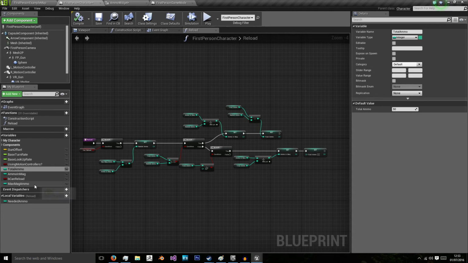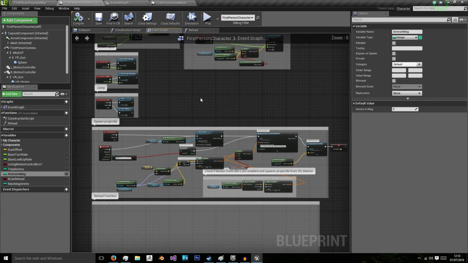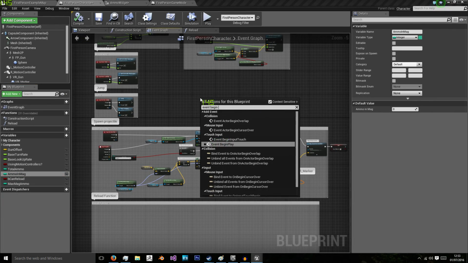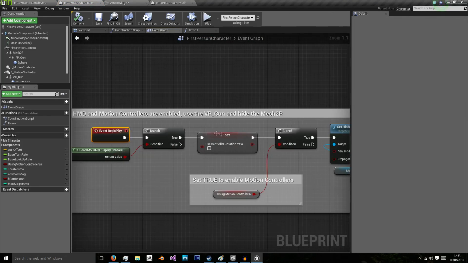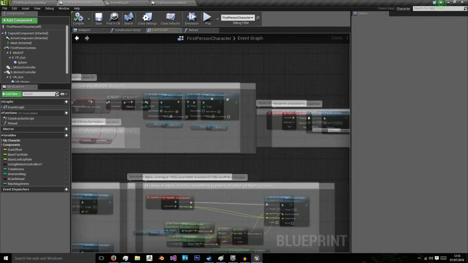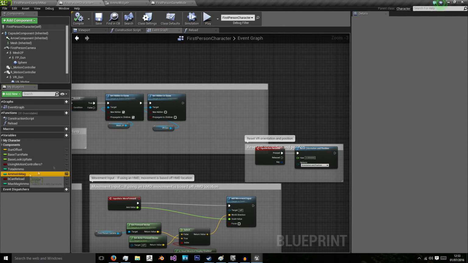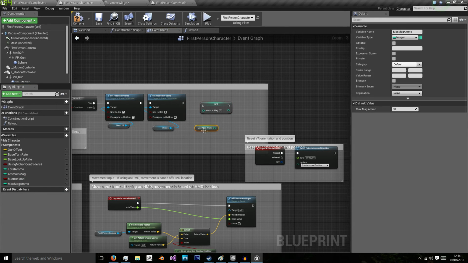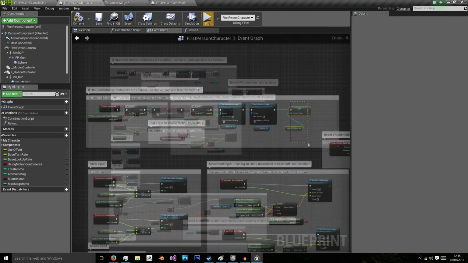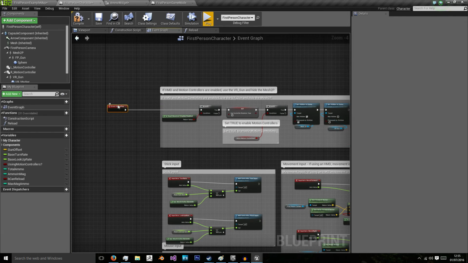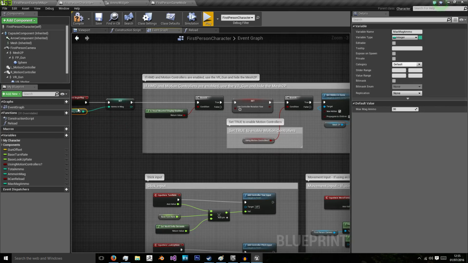So let's go to first person character, and we need to set the ammo in mag at the beginning of the play. So in event graph, event begin play, well it's already got one up here, so just to the edge of that, we'll set ammo in mag to the max mag ammo. After it's done all what it's doing here, we're going to add this to the front of here. So in the front of the event begin play at the top, because it's checking to see if we actually have a VR headset there.